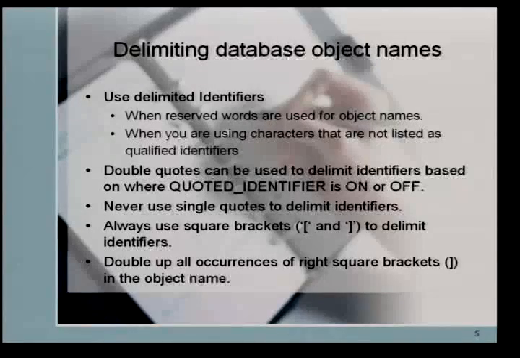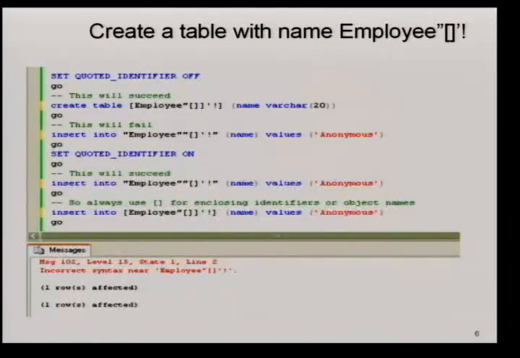If you are using square brackets as the delimiters, then you need to be careful about how you escape these delimiters. In SQL Server, it's pretty simple. If you're using any delimiter character, you just need to double that up. So if you're using square brackets, you just need to double up the right square bracket, not the left one, but always double up the right square bracket.